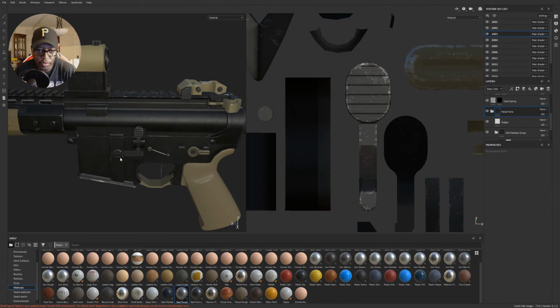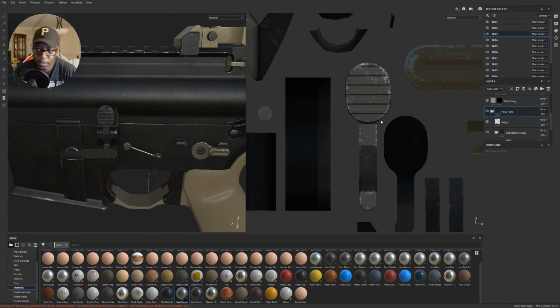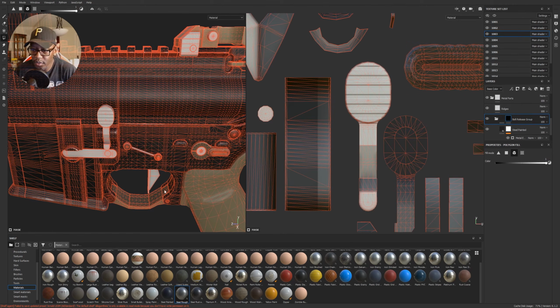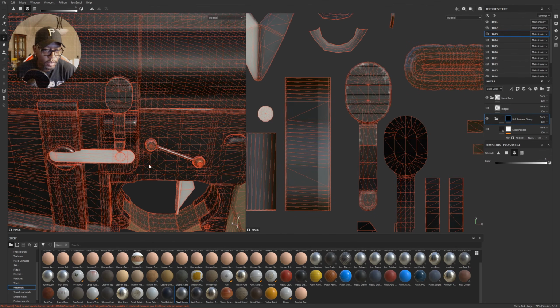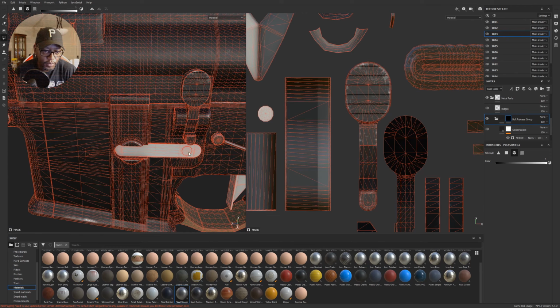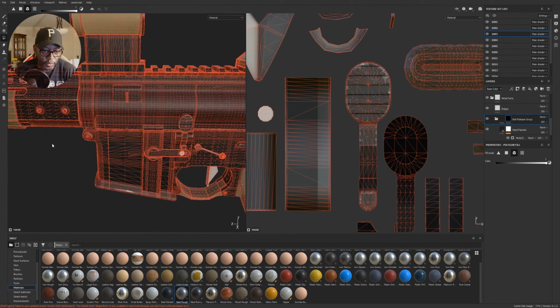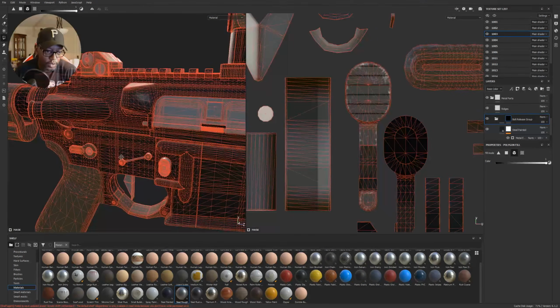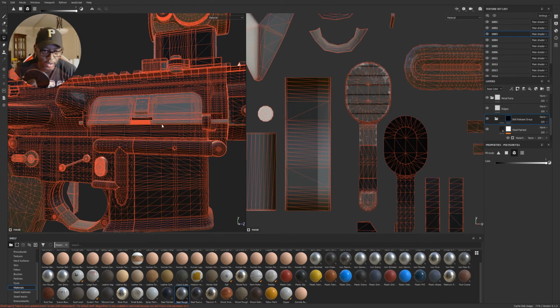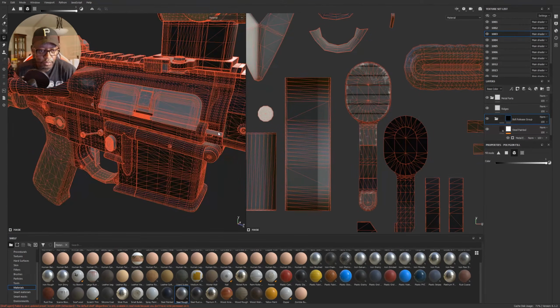So I'm going to remove this mask and then put one on here. Add a black mask. I want this guy and this. There we go. Make sure I didn't select too much here. So the trigger and the dust cover I'll put on a different metal. So I think that'll work.